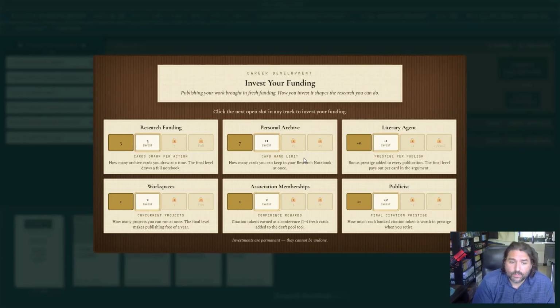The association memberships is fascinating because that is the second route to victory, right? And using the association memberships track, what you're doing is you're networking, right? You're shaping your hand. Your publications, when you do publish, are going to be far more powerful because you're sculpting your hand over time. And at the end of the game, you should also probably get a publicist because every time you go to those conferences in order to work, you get citations. And at the end of the game, those citations are only as valuable as you are, right? So over the course of the game, you want your publicist working hard to try and promote you as a scholar.